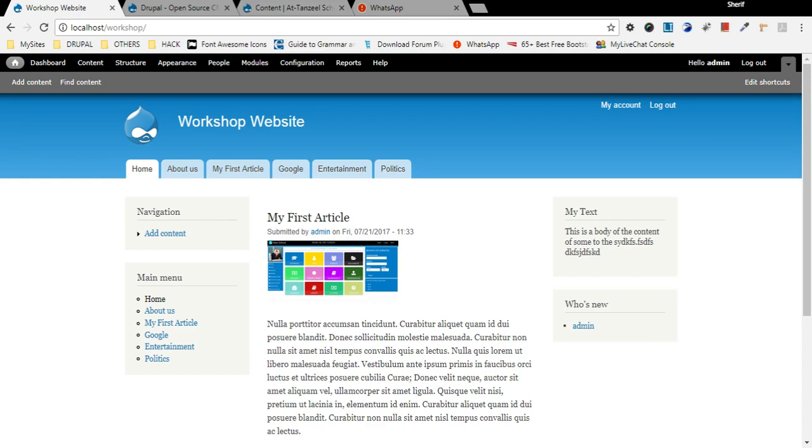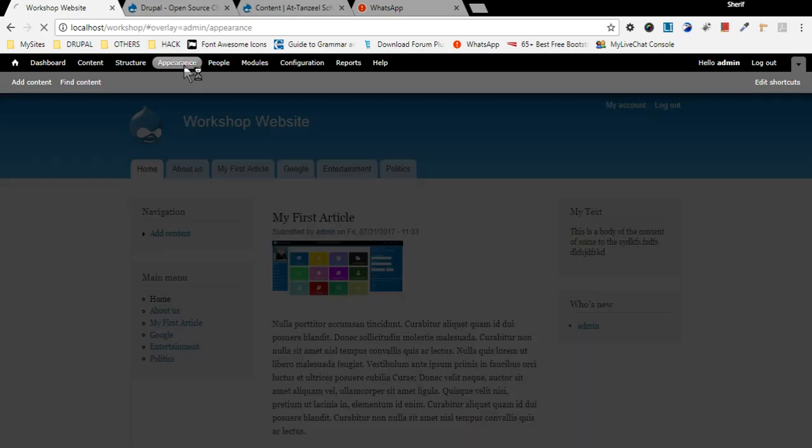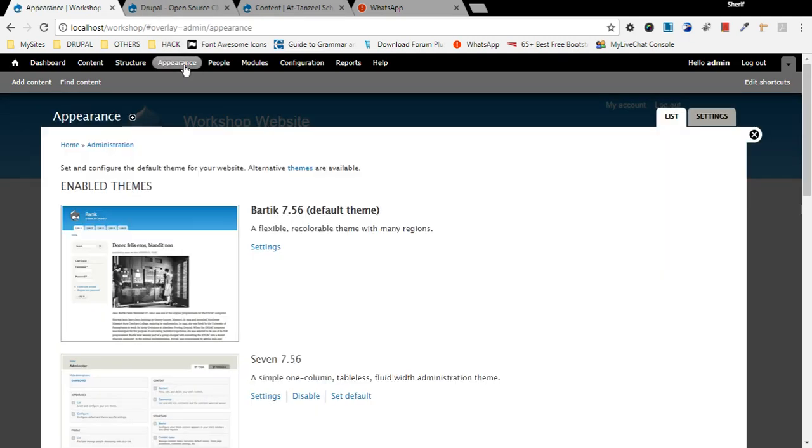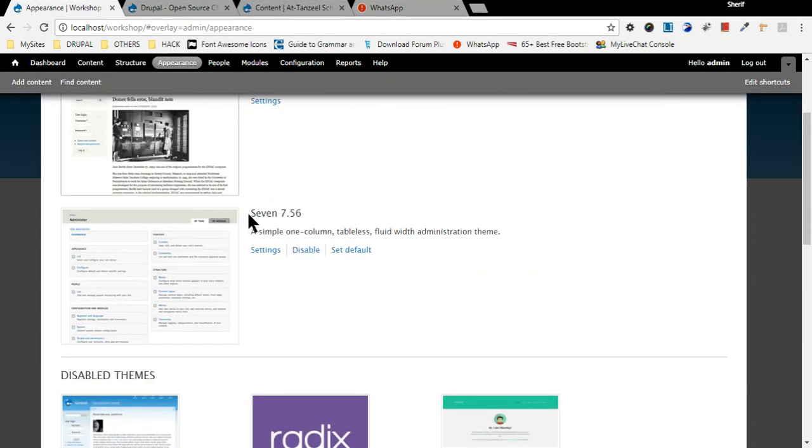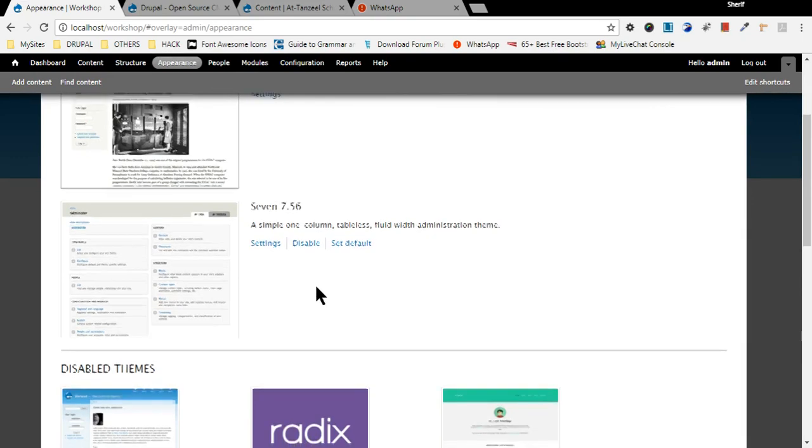Let's get started. By going to the appearance section of your Drupal application, you have all the themes that come with Drupal by default. And basically we have the Bartik 7.56 theme that is enabled by default. We also have the 7.7 theme, which also comes with Drupal.